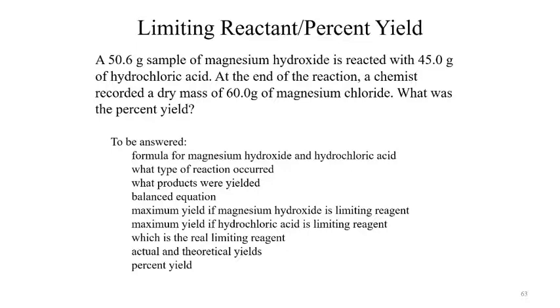If all of the magnesium hydroxide became our product, i.e. it's the limiting reagent, how much product could we get? If the hydrochloric acid was the limiting reagent, how much product could we get? Based off of those calculations, which one is the real limiting reagent? Once we know that, then we can use the combination of our actual and theoretical yields to get a percent yield. Holy monkeys, that is a lot of calculations to go through and run. All of which should be within your wheelhouse, and you should be able to do this in a matter of minutes.